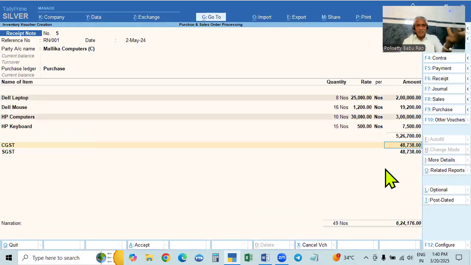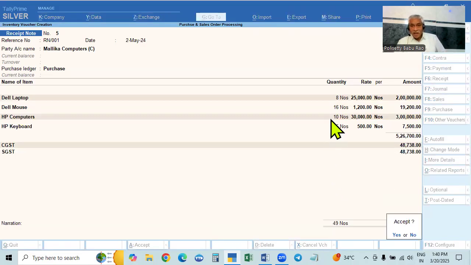Tax is not required on the receipt note also, because it will not take any double entry. Okay, so this is the goods we received. That means out of 10, 2 Dell laptops are pending, 4 mouse pending. HP computer is not pending. HP keyboard, 5 are pending.